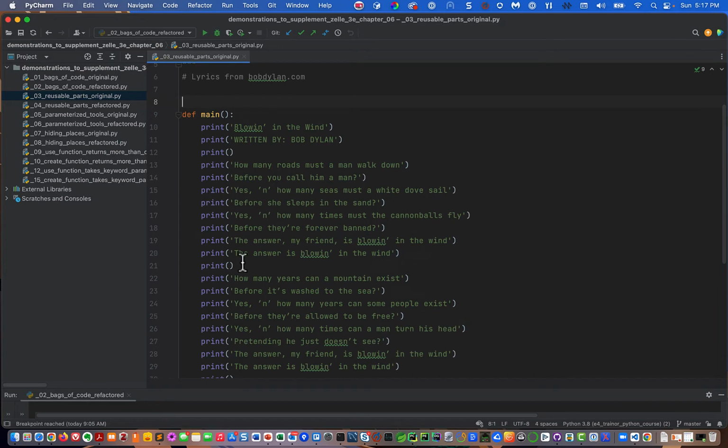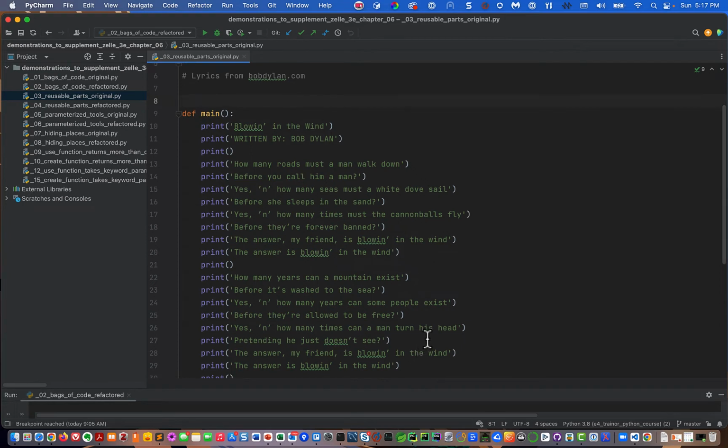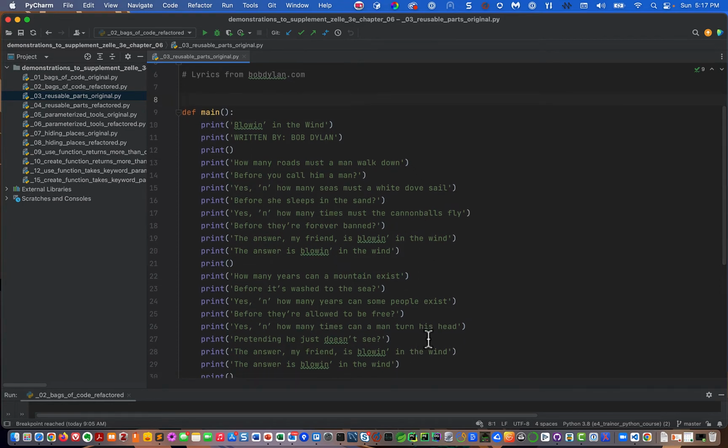Having two parts of the program that create the same text or do the same function is repeating yourself, and it's leaving some opportunity on the table to reduce duplicate code.